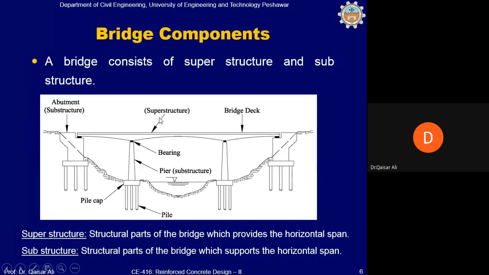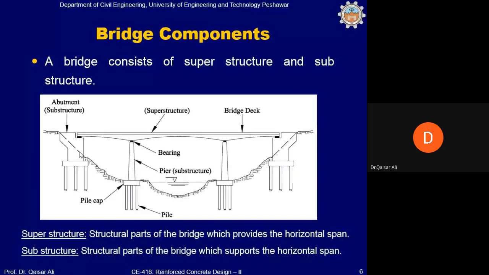Okay. You can see the abutment of the bridge. An abutment is basically a support system which not only supports the load of the bridge, but also supports the lateral load from the soil. Usually this is one of the types of retaining walls, but the typical retaining wall only supports the lateral pressure from the soil, whereas this type of retaining wall would not only support lateral load from the soil, but will also support the gravity load of the bridge coming from the dead load as well as from the live load or vehicular load.